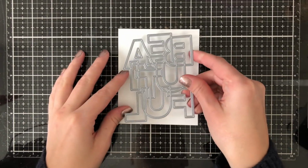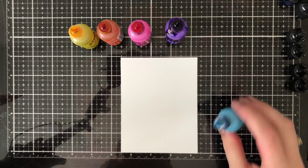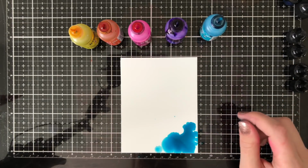I am going to be creating today using this gorgeous, beautiful die from My Favorite Things that came out with the latest release. I love this collage of letters, and I love that it's its own focal point, so you don't have to create anything too complicated, you just need to find a way to color it.